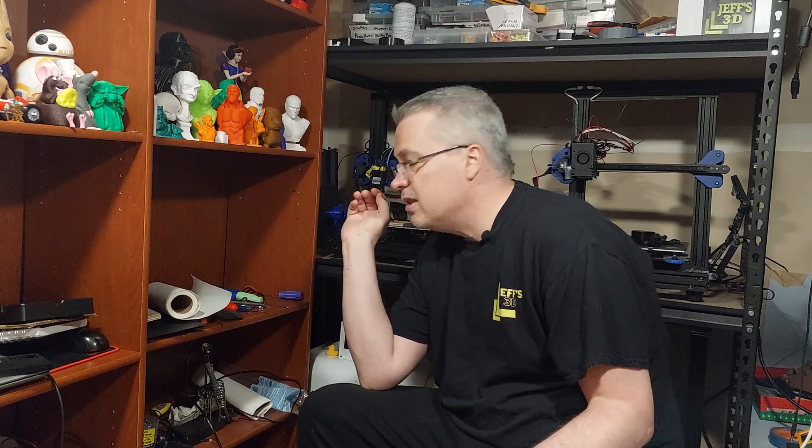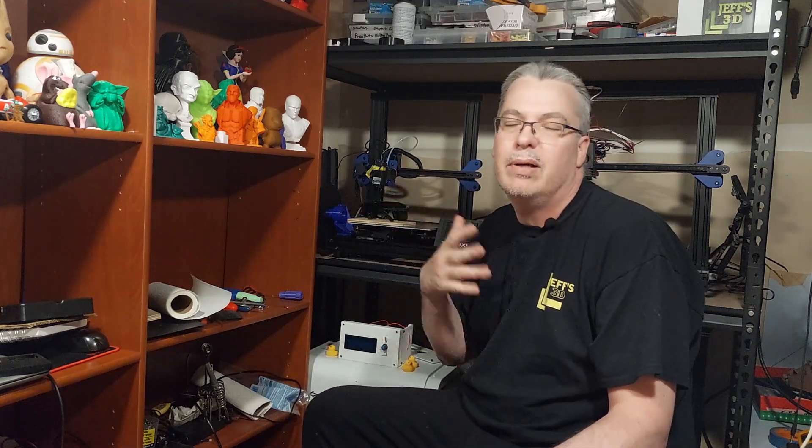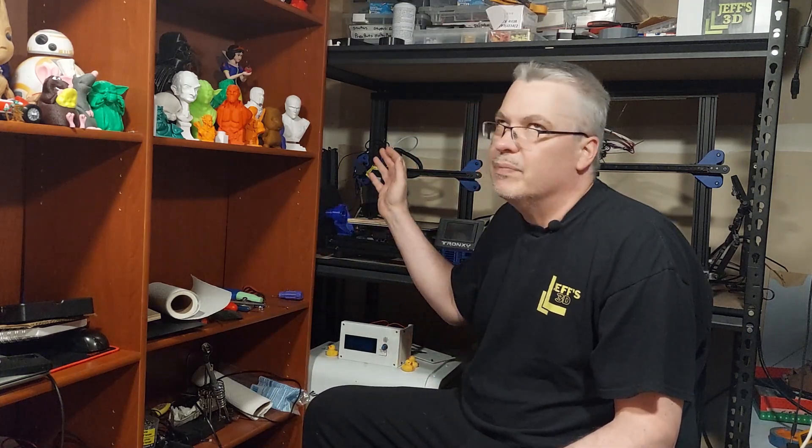So, is a laser engraver for you or not? Well, that depends on you. Do you have some stuff that you can imagine doing with it? Then sure, why not? I bought this relatively cheaply off Amazon and added it relatively inexpensively to a Tronxy and got it up and running no problem. Tronxy has their own one — I didn't buy that, I bought a Creality one. Tronxy's probably would have been wired properly for the printer, but long story short, any of these laser engravers will pretty much work for any printer as long as they're wired in properly.